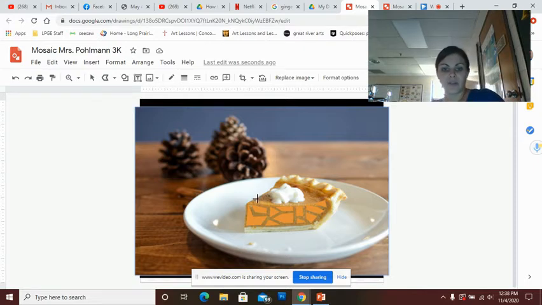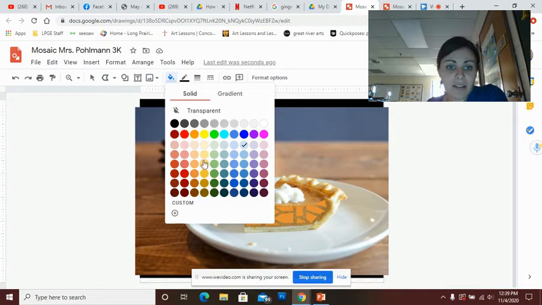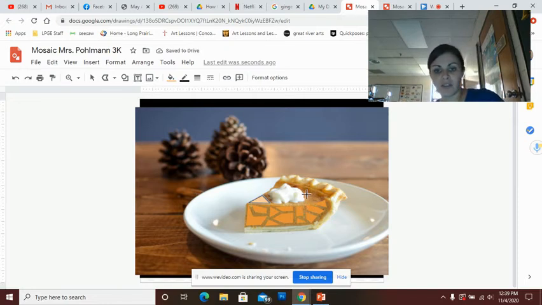So as you go and you're making your tiles, remember, keep them small and kind of leave space between them. And you want to try and match the colors best you possibly can. So I wouldn't want to keep this one white. So then I can change the color here, and I'm going to go just a little bit lighter than the sides, just to show a difference between the side and the top of the pie. And that might be a little too light, but that's all right.